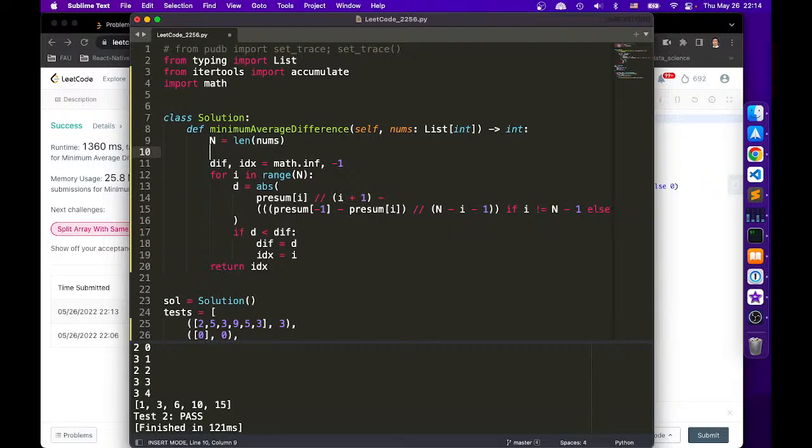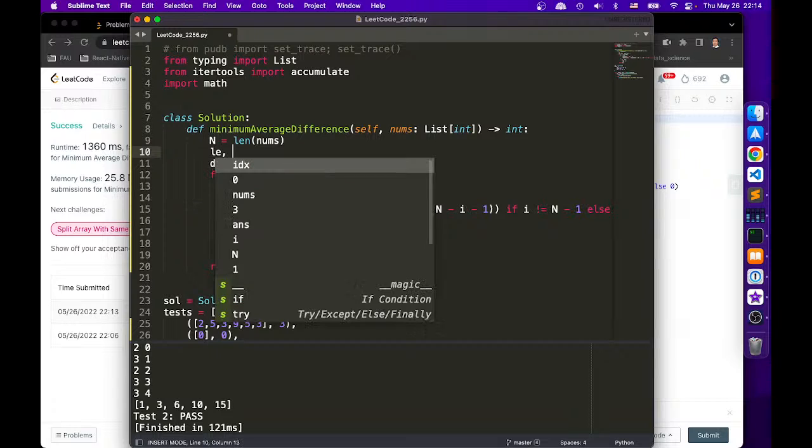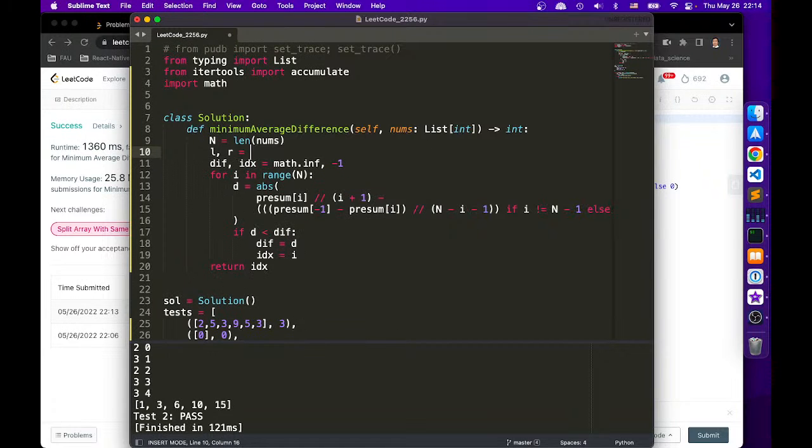What we need is the total sum. I'm going to say left, right, LR equal to nums 0 and sum of nums 1 to the end, right? And then this is fine.